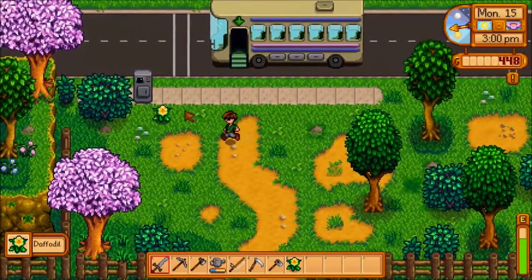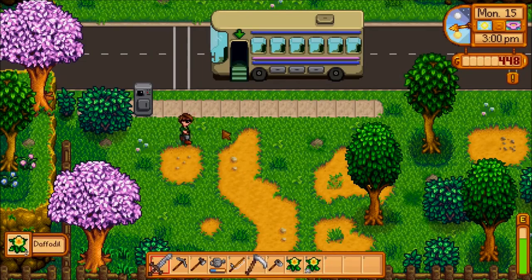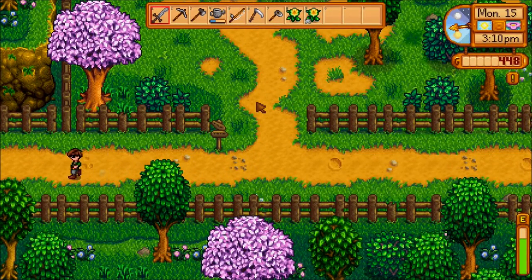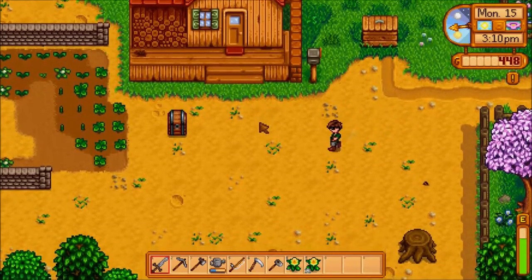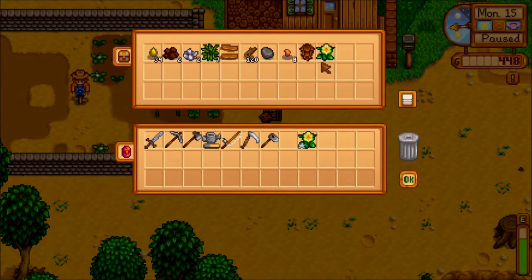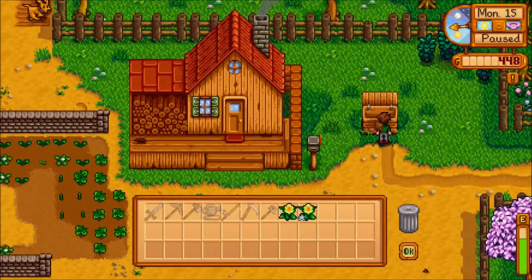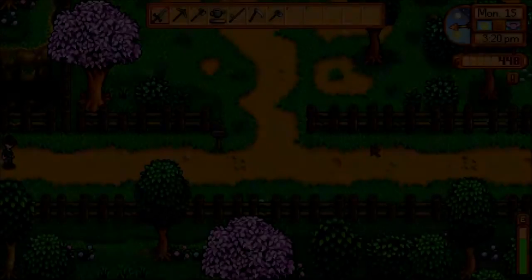Oh, hello, daffodils. I can sell you. Because I don't need you, so I can just sell you. Shame you weren't tulips or something like that. Shame. Anyway. Nope. Ooh, look at that one. It's a special one. Let's actually put this in my selling chest instead of that random other chest then. Alright. Let's go.